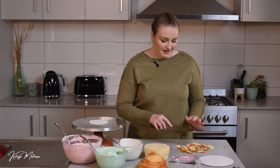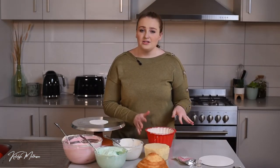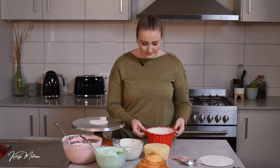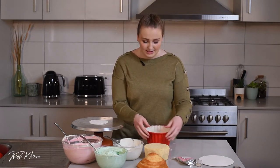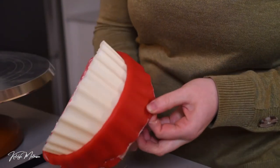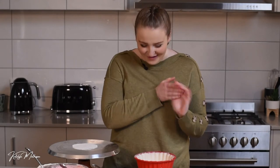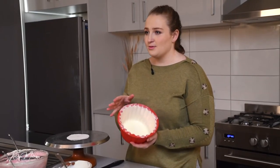Now the chocolate's set, I do a little trick — take a sneak peek at the base before it's too late to make sure it's opaque enough. With two coats it depends on the brand; some are thicker than others. I just pull the silicon away slightly and peel it back to check if it's thick enough. It looks nice and solid, but if you have time and want it thicker, go in with another coat. I'm going to put the silicon back on because we need to keep it as sturdy as possible to avoid any cracking.